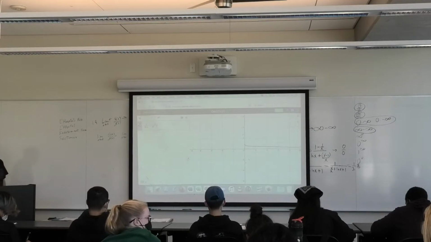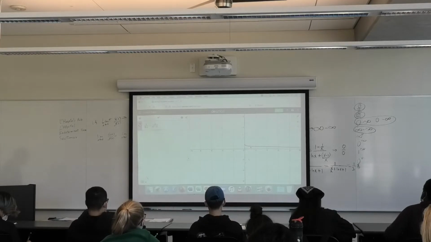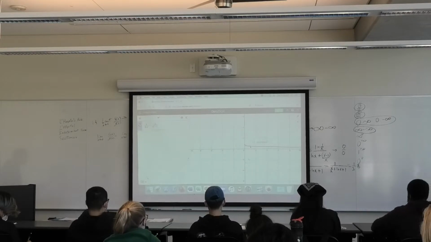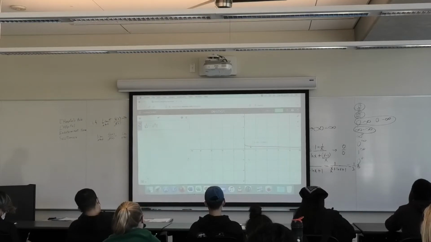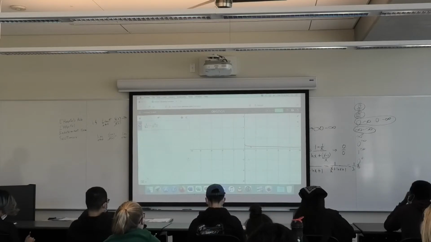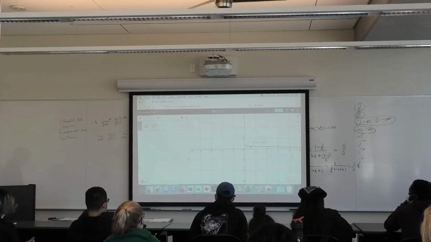Now, we've gone to 1. Can everyone see that? Again, undefined, but it's pretty clear if you look at the scale, it's 1/2.